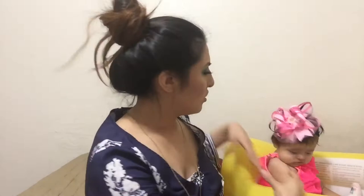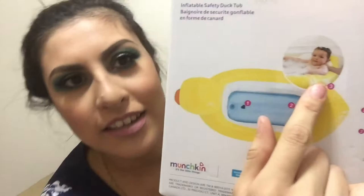Let me put her back inside so you can see again. See — she puts her arms right here and she's just chilling. The water is all over her and her little toys are there. She really likes the structure of the duck. She sits perfectly inside it, and that's because she doesn't know how to sit by herself yet. Honestly, I feel like she gets way sleepier when I bathe her in the duck versus the baby bath. I don't know what it is, but this thing is so perfect.